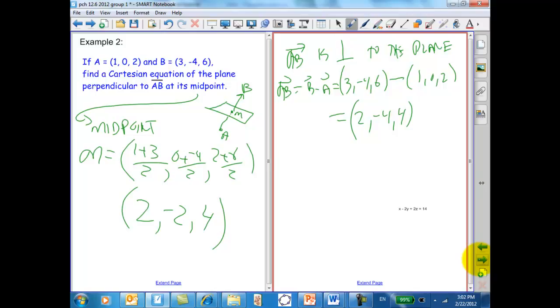So, can I factor out a 2? No, people. You're so adamant before, and I agree. Now I say you could factor out a 2. Because this will be parallel to 1, negative 2, 2, won't it? And if it's parallel, this vector is still perpendicular to the plane. So for direction vectors, you can use any multiple of those direction vectors, and you're still going to be in the same direction, so it'll still serve you just as well.